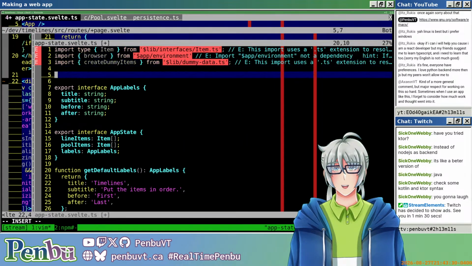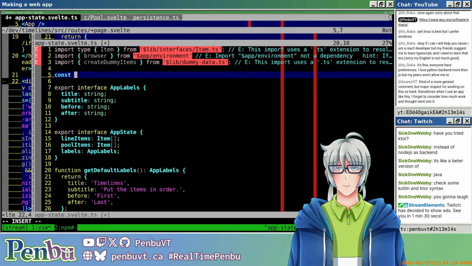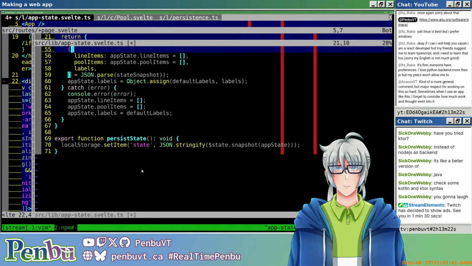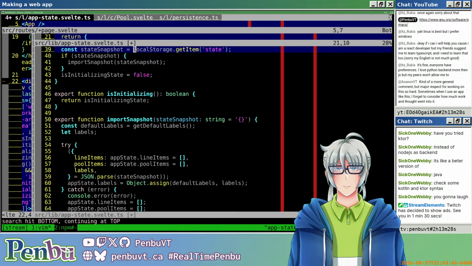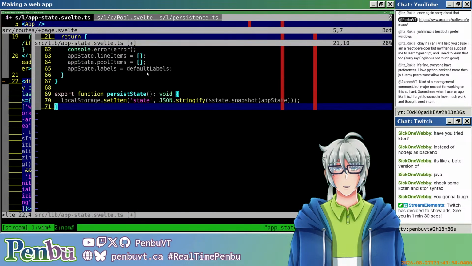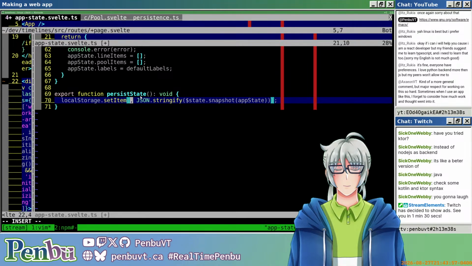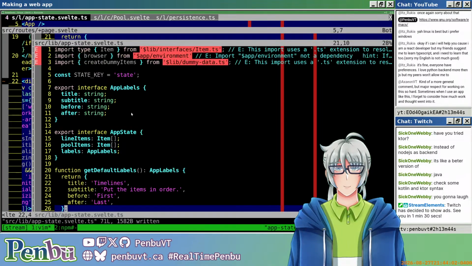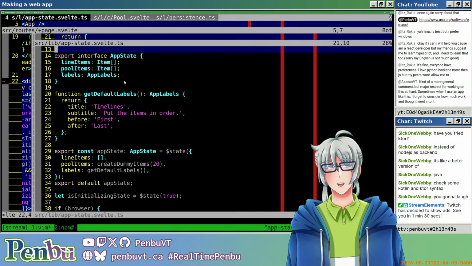We can now actually make this const stateKey is equal to state, or whatever we want to call it. stateKey, and then stateKey here. So then we only need to change it in one place if we ever do need to change it.